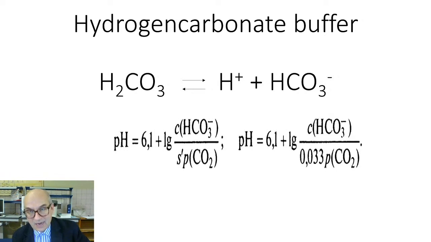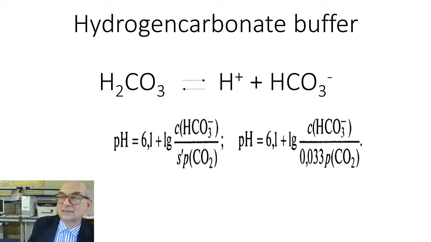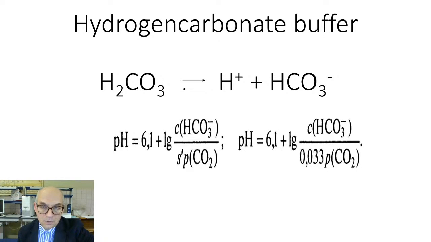Or put it on other hand, this is the amount of carbon dioxide in our air after lungs. Well, we know that pH of our organism is 7 and something. It means that the value of the logarithm is about 1. It means that concentration in denominator is less than concentration in numerator in 20 times approximately.